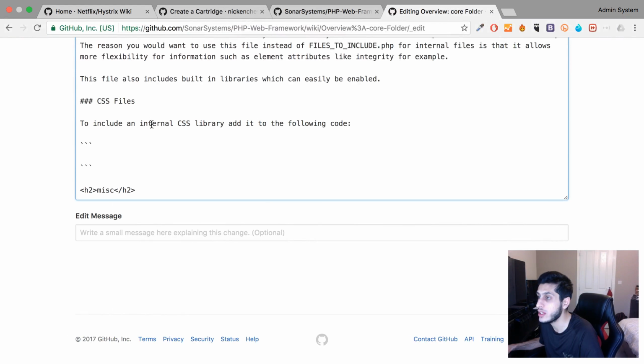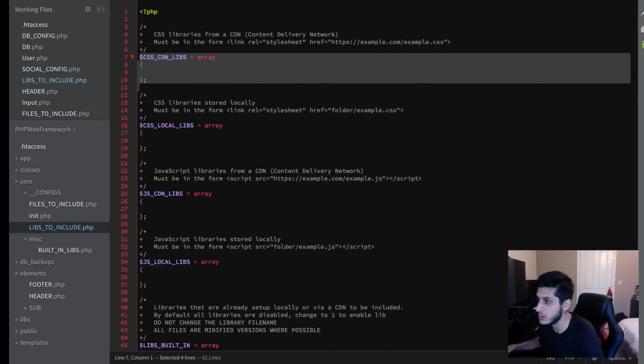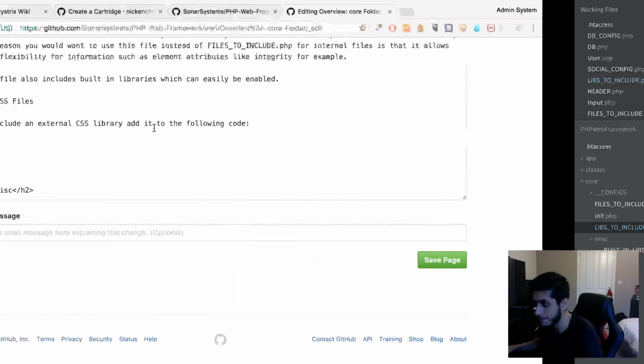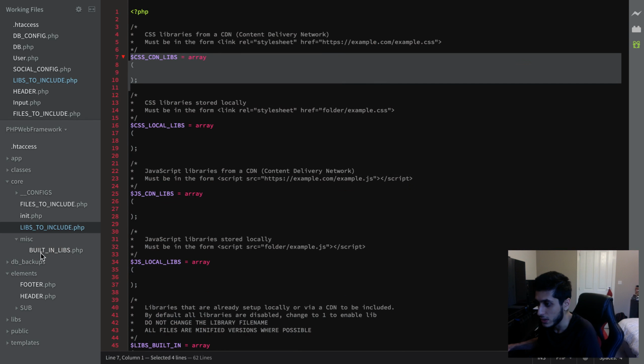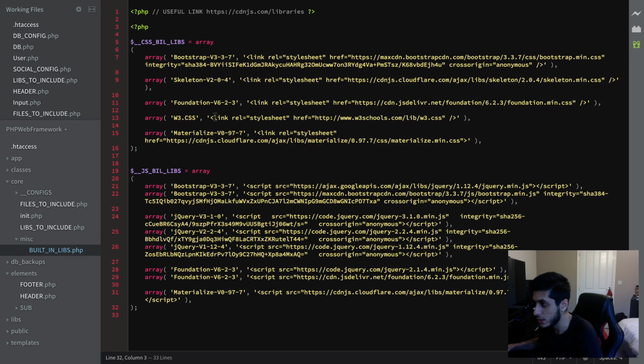I'm going to say to include an external CSS library, add it to the following code. If you wanted to add the following file, and I could get one from here, like obviously I'm messing around with CSS.